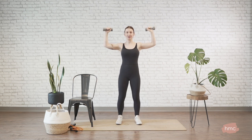So when you're ready, mama, arms come up. Baby's hugged up and in, soft bend in the knees. We're gonna bring knuckles together for 10 chest flies. 6, 5, 4, 3, 2, and 1.